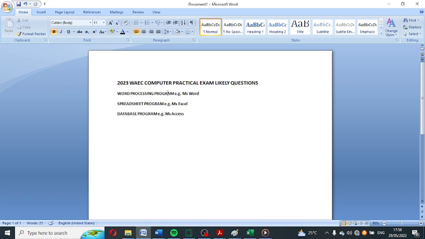So we use spreadsheet for that, while a database program, which is the third one, is used to prepare customer details, identity, state of origin, location, address, and so on. They use this in supermarkets very well, this Microsoft Access. And we use spreadsheet for preparing employment salary, and so on. This Excel and Access is quite related in some way, but we use spreadsheet for much of calculation, and we use Word to type, to design, and the like.